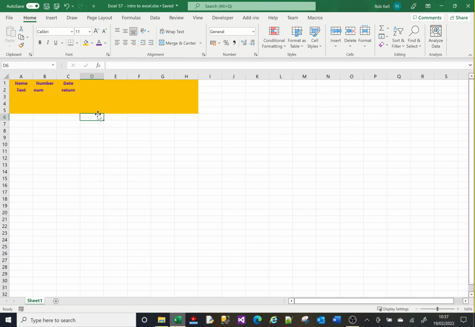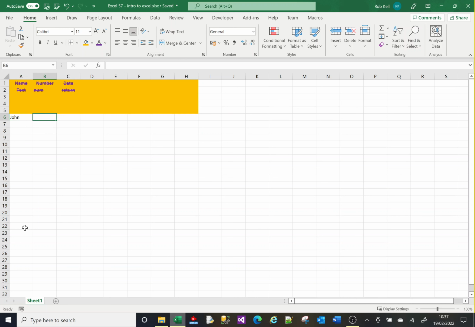Now as you type in Excel will try and work out what type of text you're typing. It will say, this is text, so I'm going to format it as text. Or this is a number, so I'm going to treat it as a number. Or this is a date, and I'm going to display it as a date. I'll let you know what I mean here. So this is the name column. If I put in John, and I press the tab key, it recognises that as text. It left justifies it, and it looks like text.